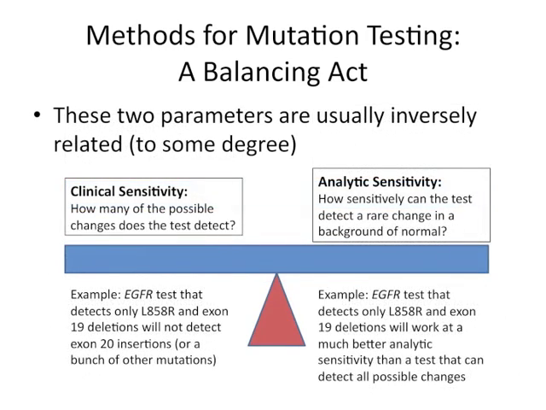So you could ask, if you have tests that can detect just one needle in this big haystack, why wouldn't you always just use that kind of test? And the answer is that these things are usually inversely related. A test that has substantially improved analytic sensitivity usually does not have great clinical sensitivity. It's going to be highly targeted and only ask one or two questions, and vice versa.